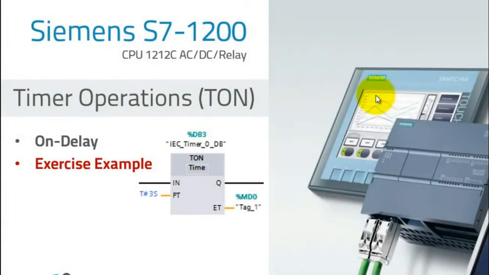Alright, in this video we'll see another timer which is called the on delay timer. This is the block diagram of on delay. Here you can notice a small syntax, TON, that is the syntax for on delay. So let's see what this on delay is and how it works in S7-1200.